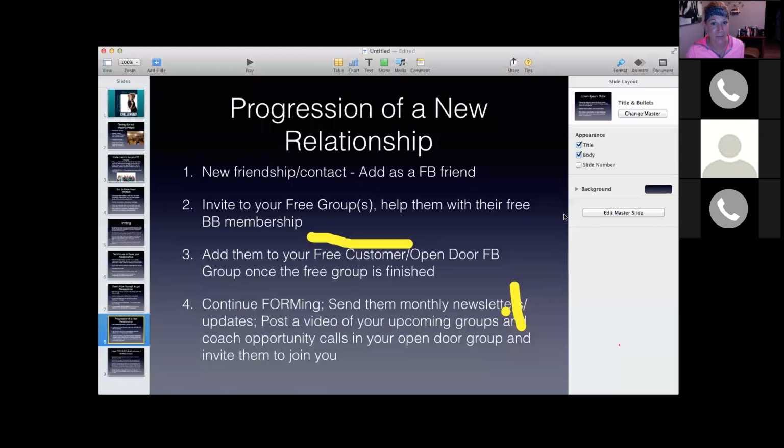And some of the most powerful posts that I love to read, I just gave one of my coaches a shout out today, was when they talk about before and after Beachbody, like how they would have thought or how they would have felt about themselves before starting a workout program, before working on themselves, and how they are now and how that's helped them. So when you relate it back to where you were before, that's going to help people relate to how they're feeling, and they're going to have hope for something better when they read how your life has changed because of that. So you're starting, just like I said, it's kind of like dating.